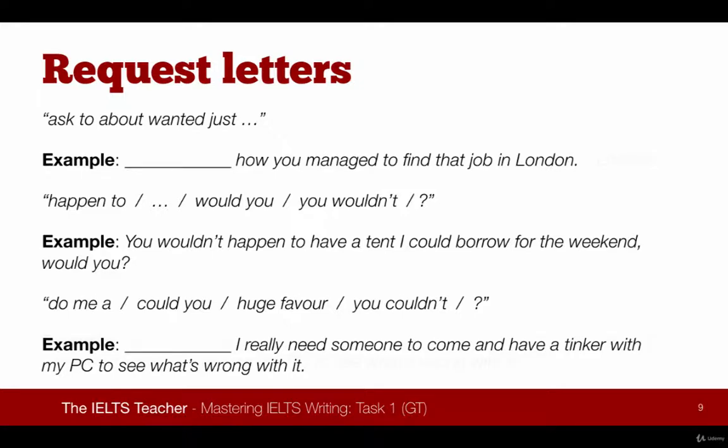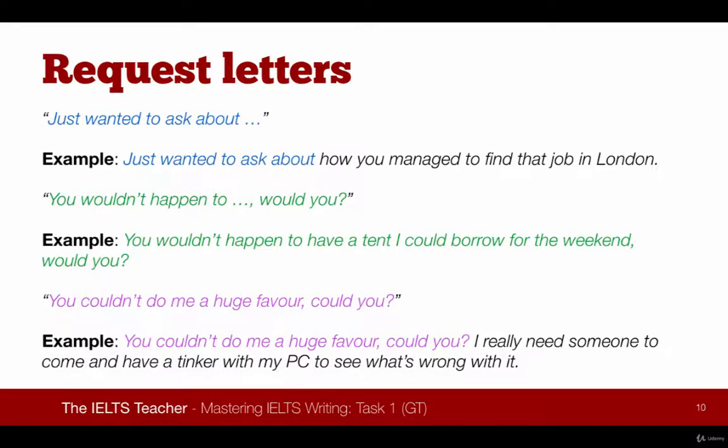Okay, let's have a look. First one: just wanted to ask about. We often use this in an informal letter. It comes up quite a bit in a semi-formal letter as well, depending on the context. But notice that we can remove the subject. We can omit the subject. It's implied. It just helps to add this more casual, informal vibe. Just wanted to ask about how you managed to find that job in London.